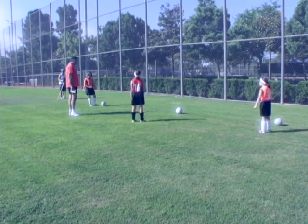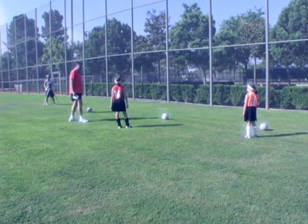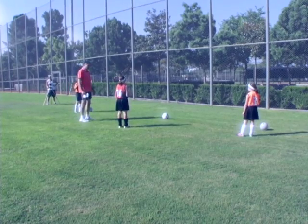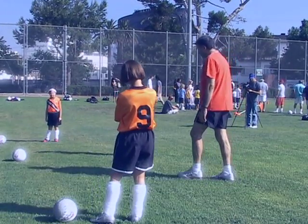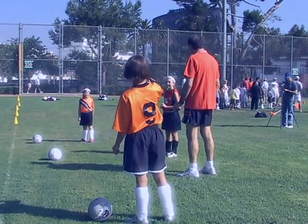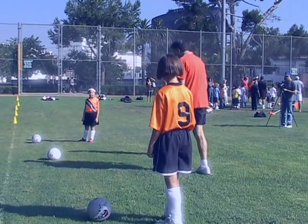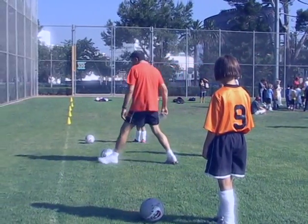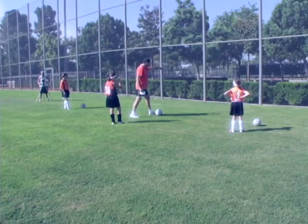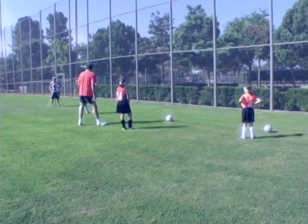Something that's also very important when you kick a ball is, where does the plant foot have to point? The plant foot has to point where you want to kick the ball. Which is the plant foot? You have a plant foot and the other foot is the kicking foot. So the plant foot is the foot that you land on. And you want the plant foot to land pointing where you want it to go and not pointing it like this. So let's just see each of you do that.